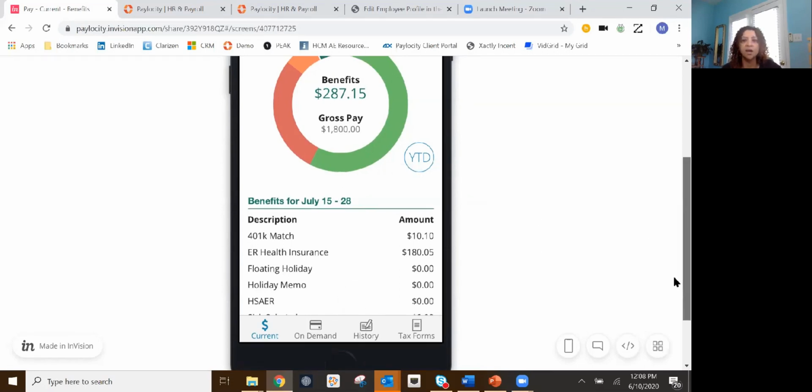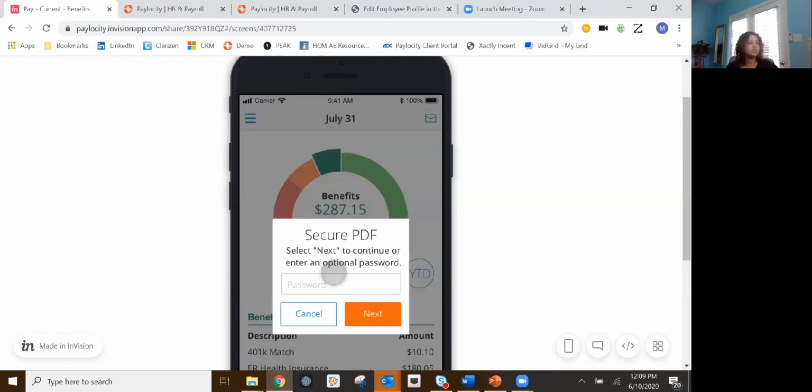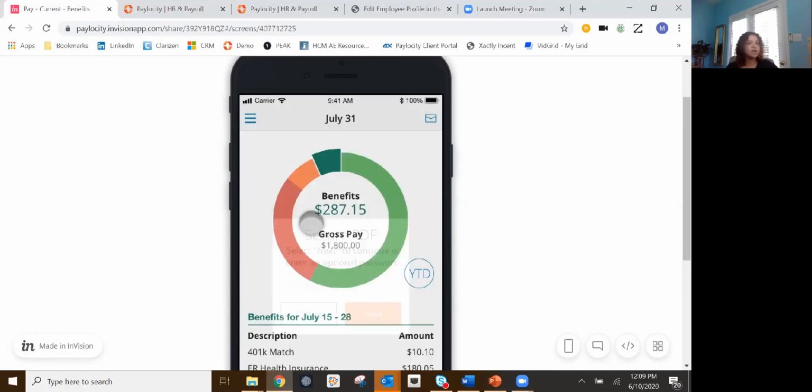You'll notice on the top right, there's a little email icon right here, right? Do you see that? This is basically for if you want to, let's say on a Saturday, you are going to buy a car and they want to get your paycheck information. You can just literally email it by clicking here. You can send it as a secure email to them and they can print it out or have it pulled up for them to see.